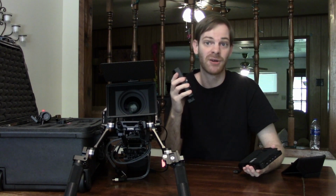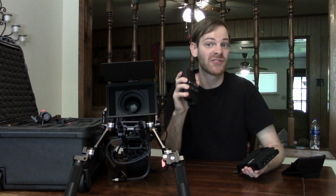In addition to the power of the monitor, I picked up a core battery pack, which is specifically made for this kind of monitor, and it gives me hours of shooting time without the need of changing the battery.